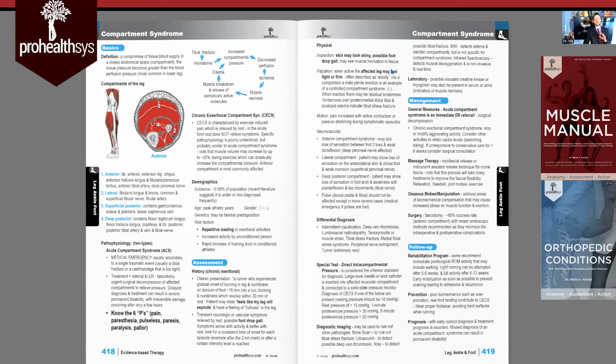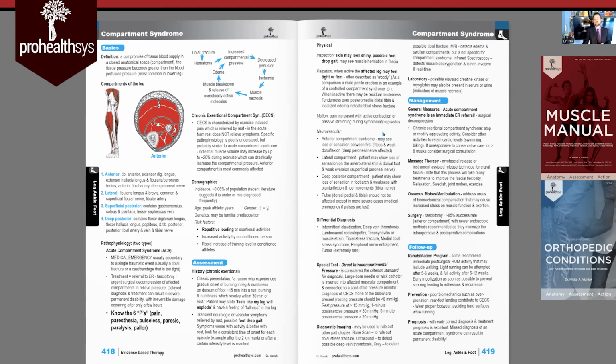Now, if it is a chronic exertional type compartment syndrome, then this is something that we can work on more with our basic treatment options that we use in most practices that show what works best, which is going to be number one, patient education. Number two, empowerment for that patient. Number three, graded or alternate exercise exposure. And then number four, our manual therapies coming in to support that entire process.